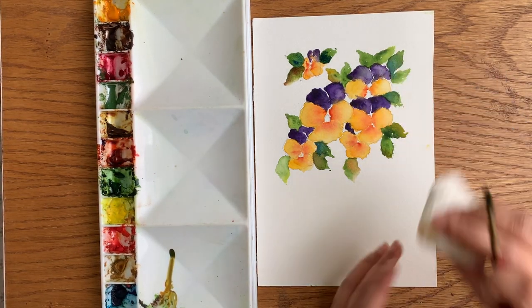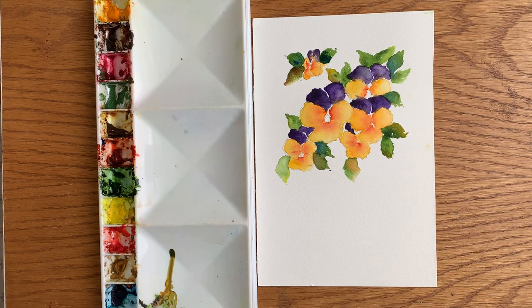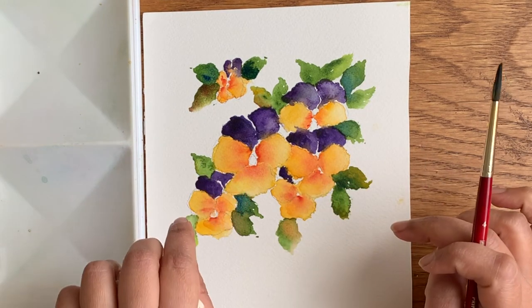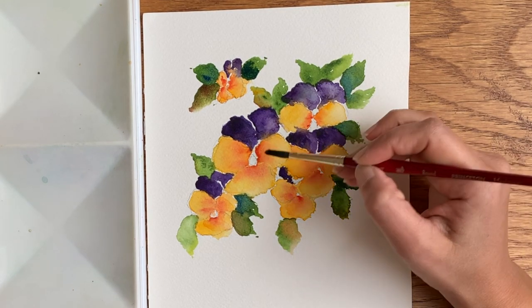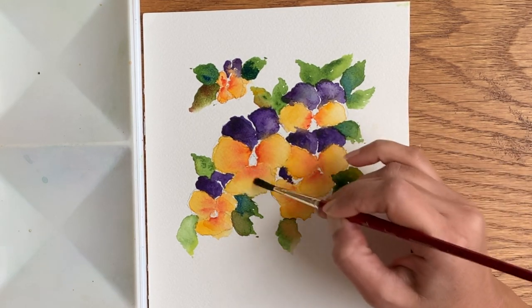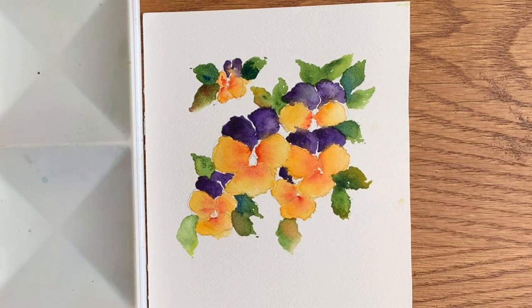What I'd like to do now is let's go ahead and do maybe a couple more coats on these two flowers right here. So you see the back and forth process that keeps going on throughout the painting.